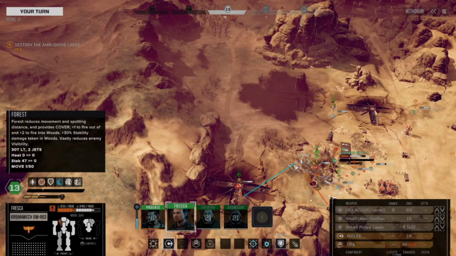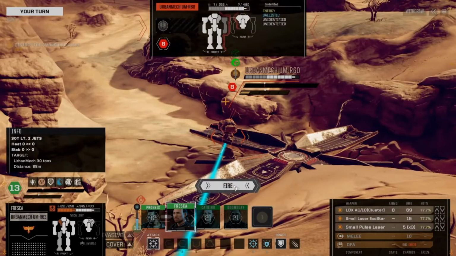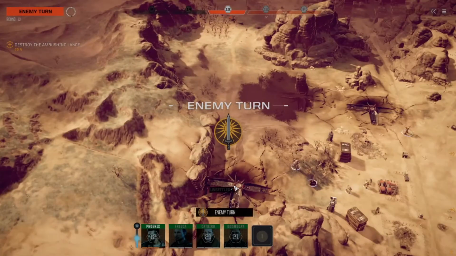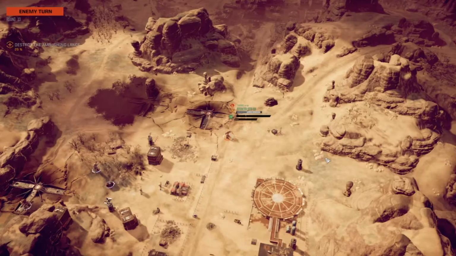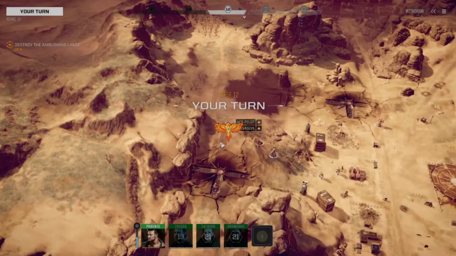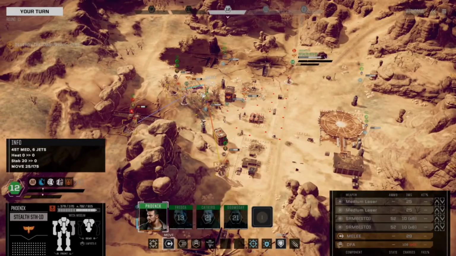See, he's still got a fair bit of stability damage. Oh, yes. God, he is really good at hitting headshots. Come on. Ow. I'm gritting my teeth here. Let's get in here and make for some serious damage.